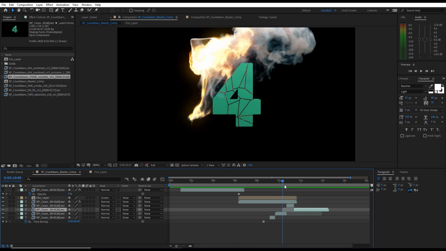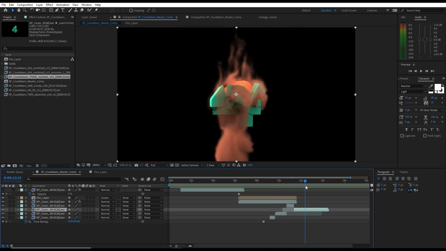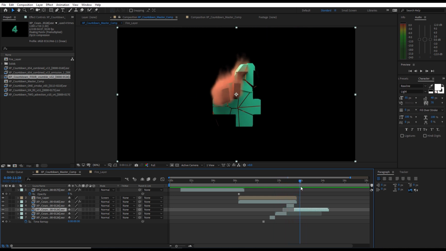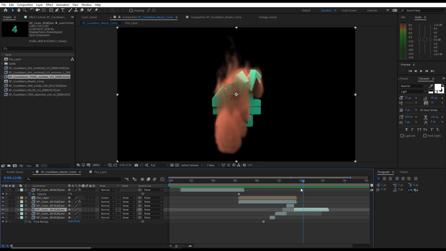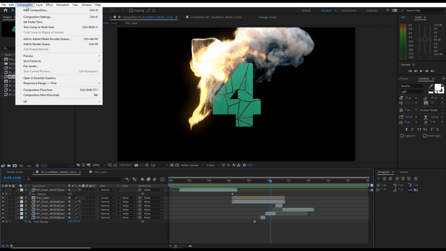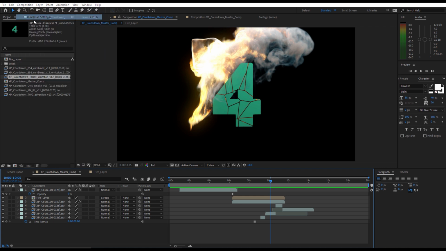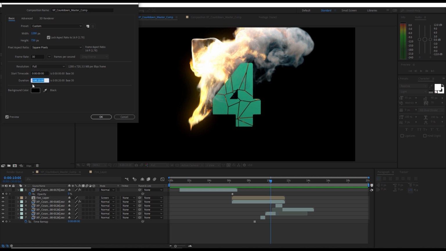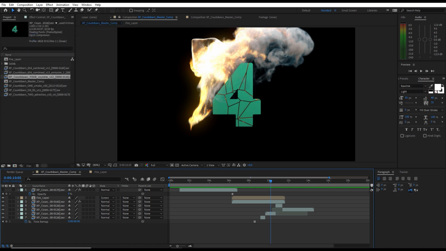Perfect. Okay. So now, this is revealing our number 3. So we need to bring our number 3 into our comp. And it looks like we're running out of frames, doesn't it? How many have we got on here? 20. We might need some more frames. Let's just go to our master comp settings. So composition, settings. What do we have it on? 20. Let's put it on 25, which is going to give us enough time on there.